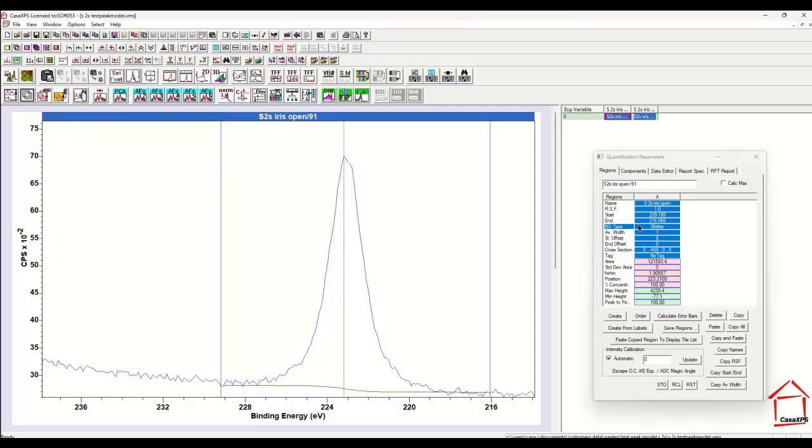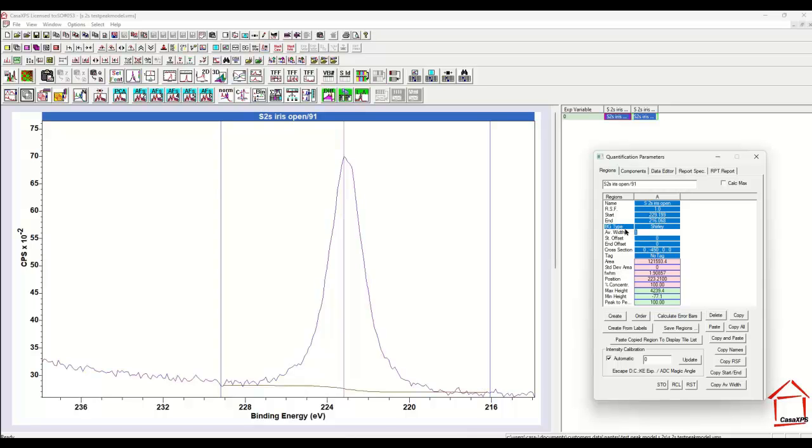But there are other parameters such as the background shape, which is determined here by the BG type parameter, and it's a Shirley background. So this is being calculated directly from the data, and we see the characteristic step of the Shirley background that would be a consequence of this particular shape. There's also an average width, and this represents the number of data points either end that are integrated so that the background and the data tie at these points.